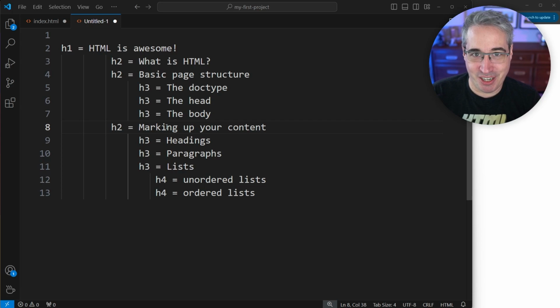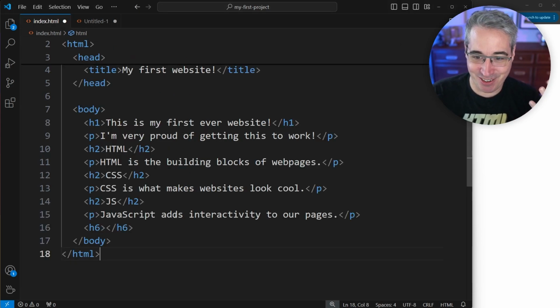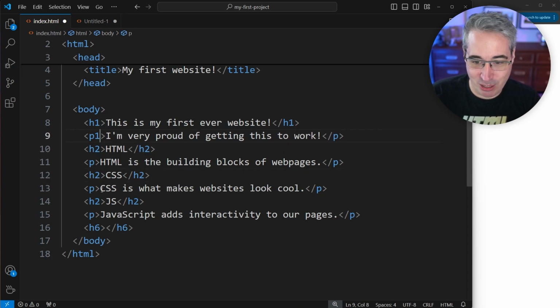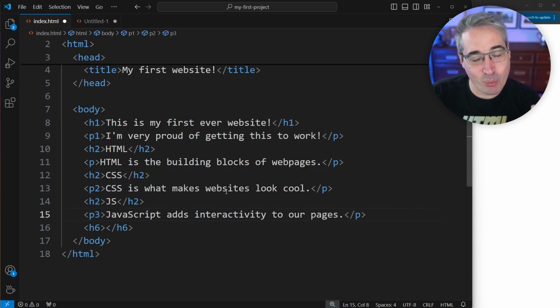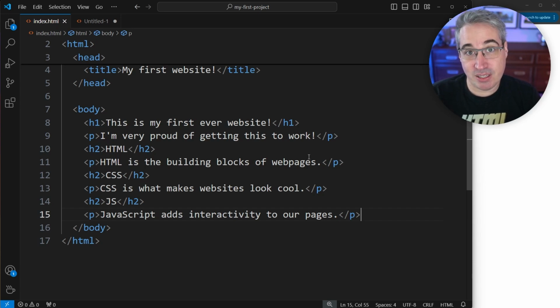And speaking of H1, H2, H3, and all of that, let's come back to here really quickly. One thing that I also see people do sometimes, just because we're learning a lot and there's a lot of information coming, is you sort of get into this habit of numbering your heading levels. So then people also do things like P1, P2, P3. We can't do that. All of these elements that I'm using here are actual elements. I'm not inventing any of these. P1, P2, P3, they don't exist. Just like I mentioned, we can go up to H6. We don't have anything that comes after that.